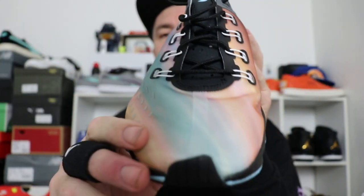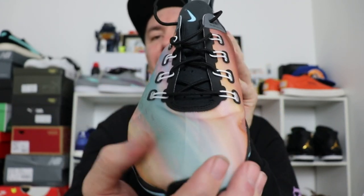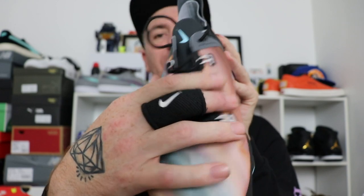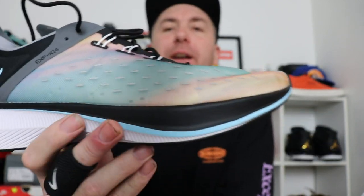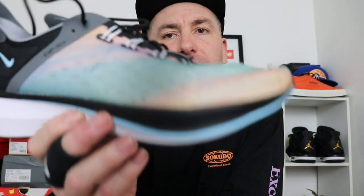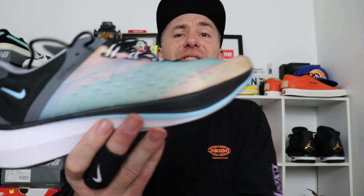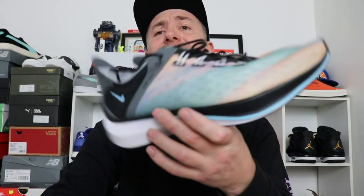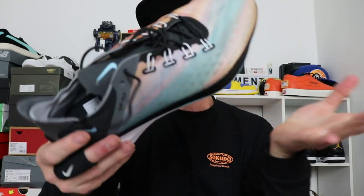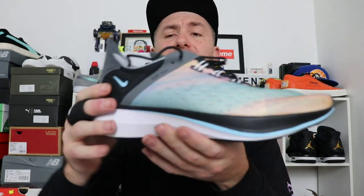The toe box of this shoe is quite roomy and it is slightly wide for a Nike, so it's not the usual Nike narrow fit that you get. There's a bit of room in the toes, but you can just lock down with the lace lock system and you'll probably be fine. You'll be able to go true to size, I would say. If you're a normal Nike size 12, then you'll do okay with this. Maybe you could go up half a size or down half a size. I suggest trying this on because this is a GR shoe, so go to your local shoe store and try it on. I can only give advice on sizing. Every foot's different and every shoe is different, but I went true to size, no problems with it.